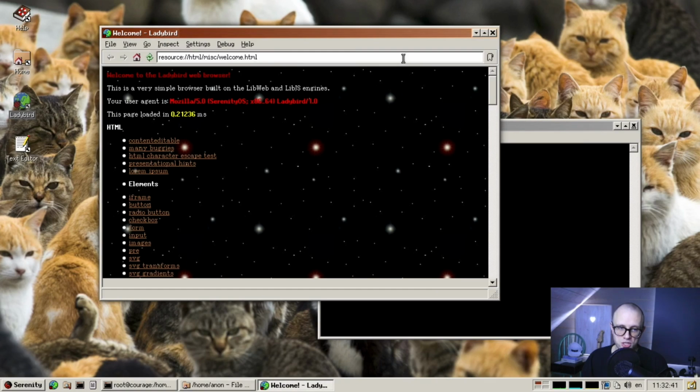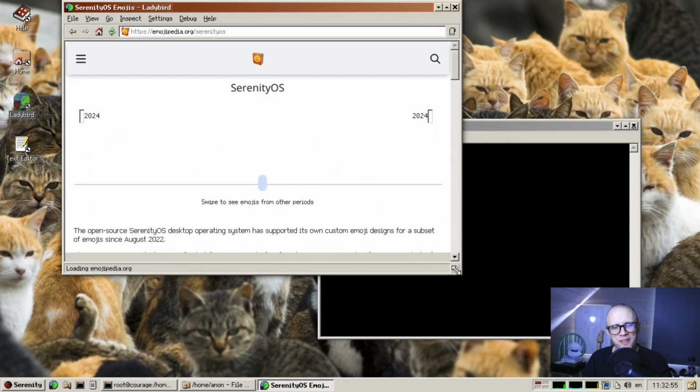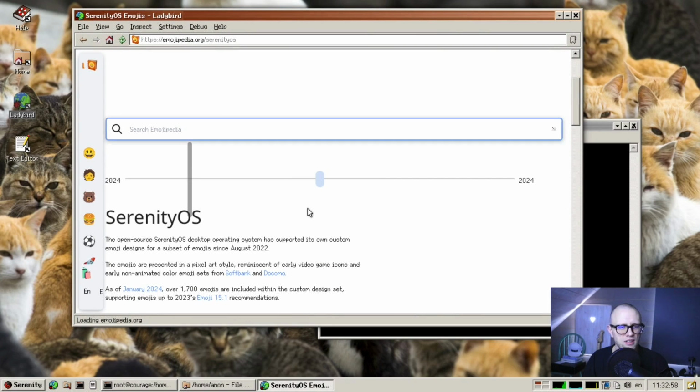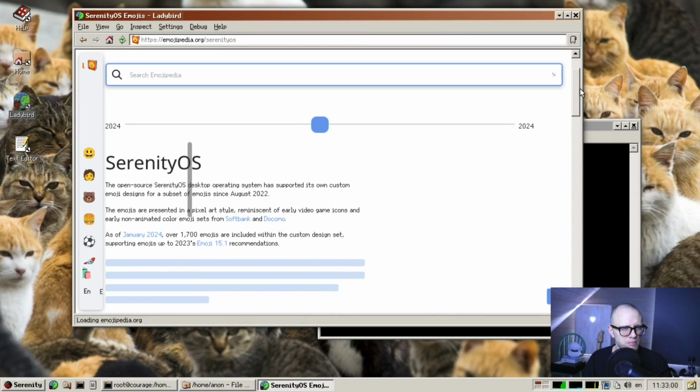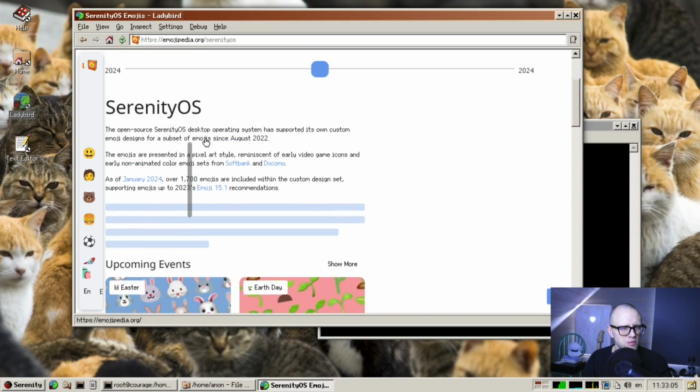But a much, much cooler thing about emojis this month than a few new ones is that we are now officially recognized by Emojipedia as an emoji collection, I guess. So they have a page about us. This website doesn't look great in Ladybird, actually. Something we need to work on. But yeah, so we are an officially recognized emoji set on Emojipedia. And if you were to open up the page about an emoji, we should be one of the examples.